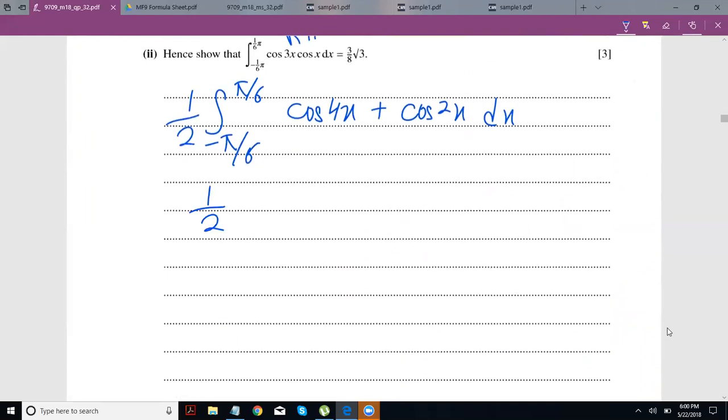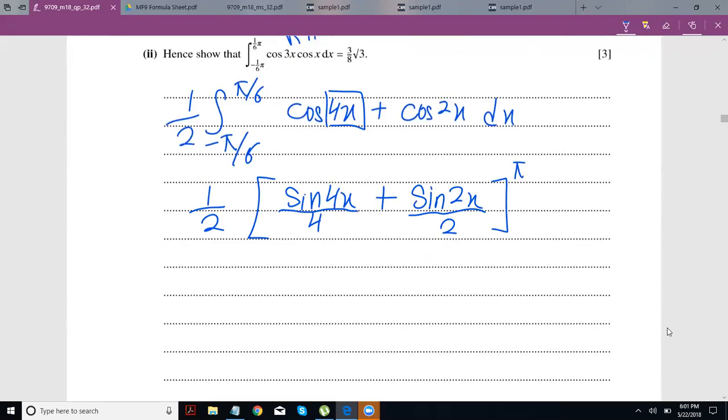So you have 1 upon 2 taken to the side. Now, what is the integral of cos 4x? The integral of cos is sine, that is sine 4x. And what happens is within the function, the derivative of this is what's divided. So the derivative of 4x is 4, so you want to divide that. Okay, so plus cos 2x, again the integral of cos is sine, and again that's given in the MS9 table, so you shouldn't really have any issues. You divide that by 2. You won't add plus c because you have specific limits that you're integrating to.